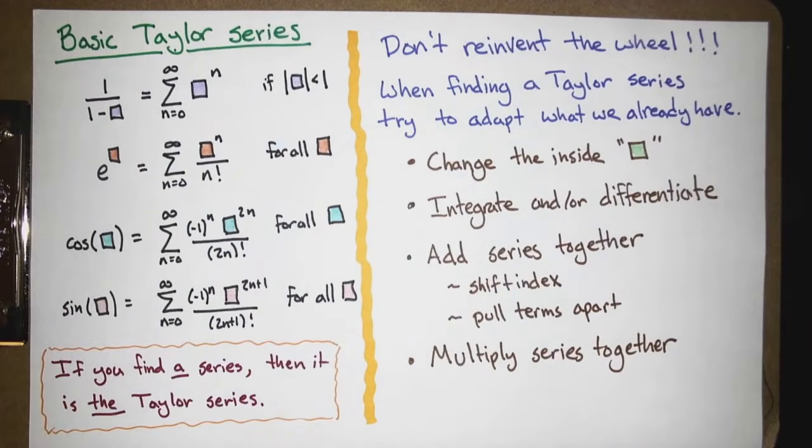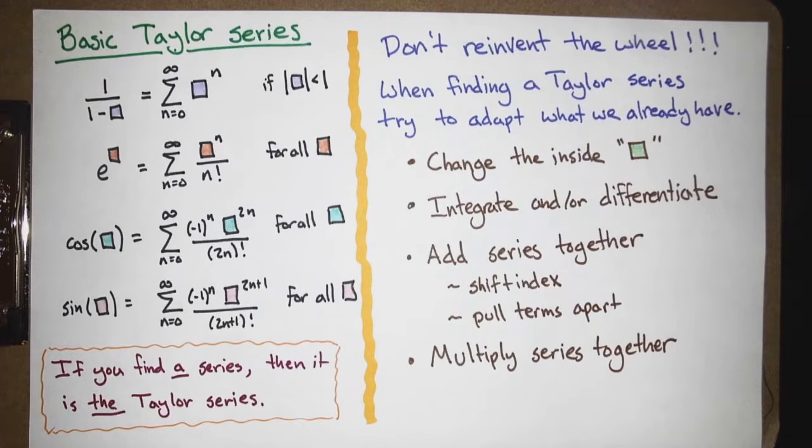So we have some basic Taylor series. These are just in our pocket, ready to pull out when we need them. So 1 over 1 minus something, we didn't call it a Taylor series when we introduced it. We called it the geometric series, but it is a Taylor series. There's a nice philosophy that says, if you have found a series for your function, it's the Taylor series. And it's not a very deep thought. It basically boils down to the idea that if two polynomials are equal, then their coefficients are always equal. That's what it means to say when we found a series, we found the series.